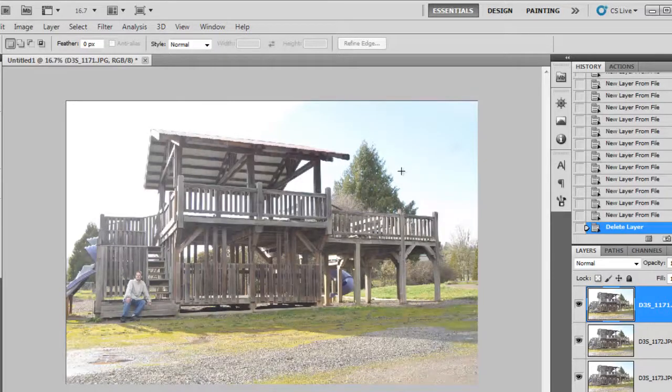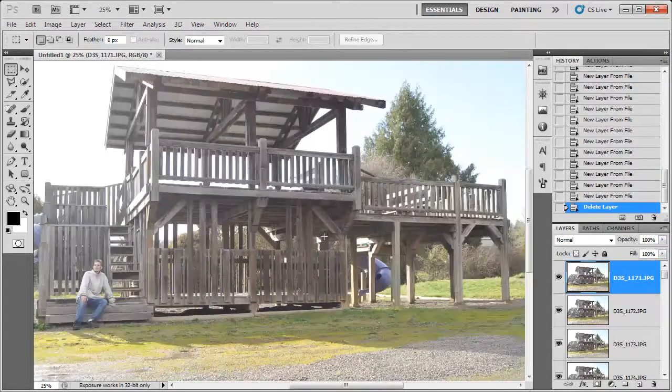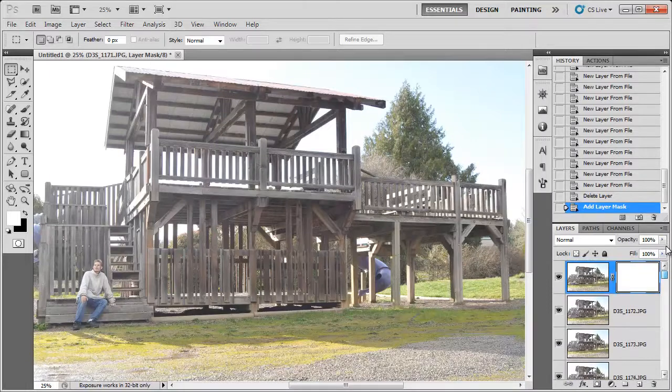Alright, here we go. There's the very first picture that I took, and you can see here I am. This picture did come out a little bit bright, but I'm just going to fix that later. And I'm just going to work on making the duplicates right now. So, here we go. We're going to start from the top here, and we're going to create a new layer on the very top layer. Now you can see we got tons of pictures we're going to have to do this with, so this is going to take a while. So I'm going to show you how to do it.